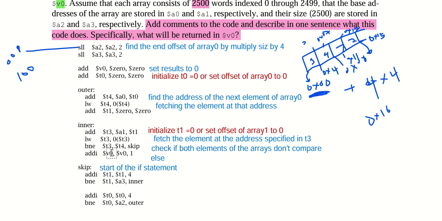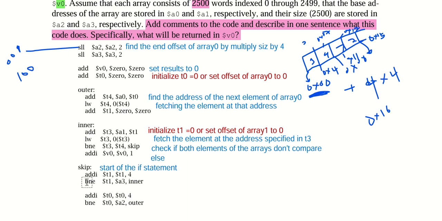So you just check if the elements you pick from the two arrays are equal. If they are not equal, that's the branch not equal to. They are not equal, you come to skip, right? And you continue to execute from skip. If they are equal, then you increment the value in the result by 1, right? Now here you can also state the if condition in another way, but let's not worry about that.